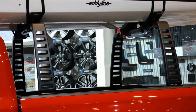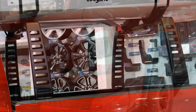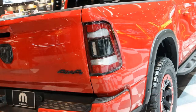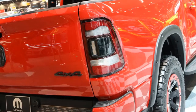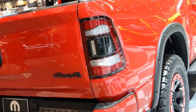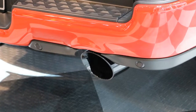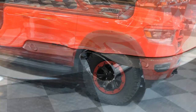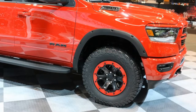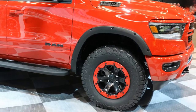The other not yet available item is found under the hood in the form of a new Ram Airflow cold air intake. Mopar says it will work with all hood applications for the new Ram, as long as there's a 5.7-liter Hemi V8 in the engine bay. There's no mention of horsepower gains with the cold air kit, but it's designed to work with the Mopar Performance exhaust system. Or if you just want the look without the sound, Mopar will sell you a pair of 5-inch exhaust tips to increase your Ram's bling factor. Brushed aluminum door sills and burly Mopar all-weather floor mats round out the upgrades for the Chicago-bound show truck.